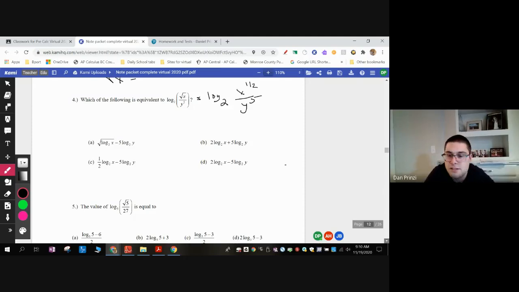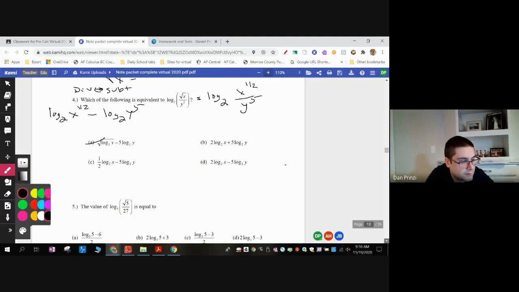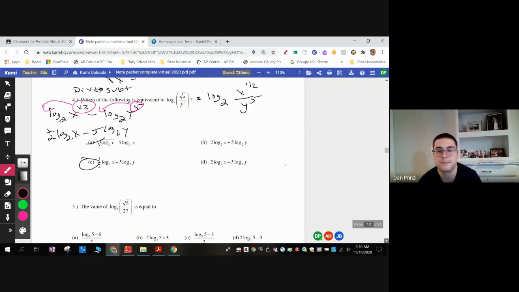It's division. Division goes with subtraction. So I'm going to write log base 2. You can do this in one step or multiple steps. Don't do the exponent part till the end though. So remember, division goes with subtraction. So at least now A doesn't look right. And by the way, the common mistake here is kids write that as squared instead of 1/2. Bring down your exponents. So the answer is choice C. Yep, very good.